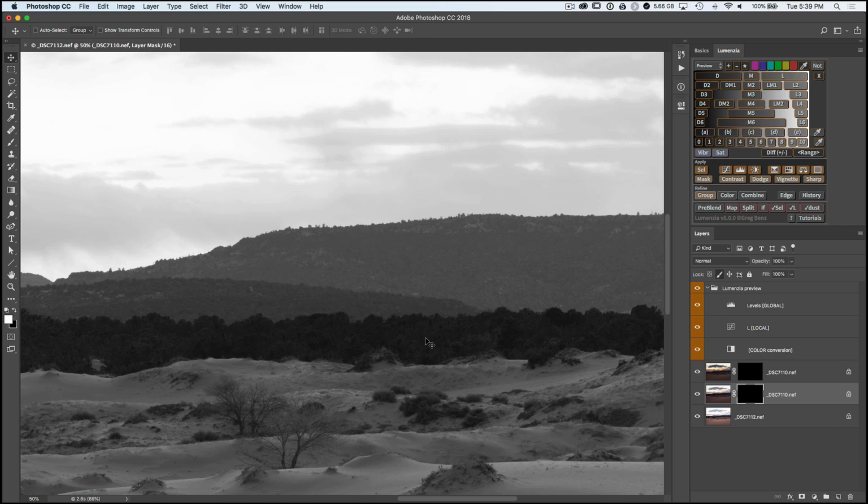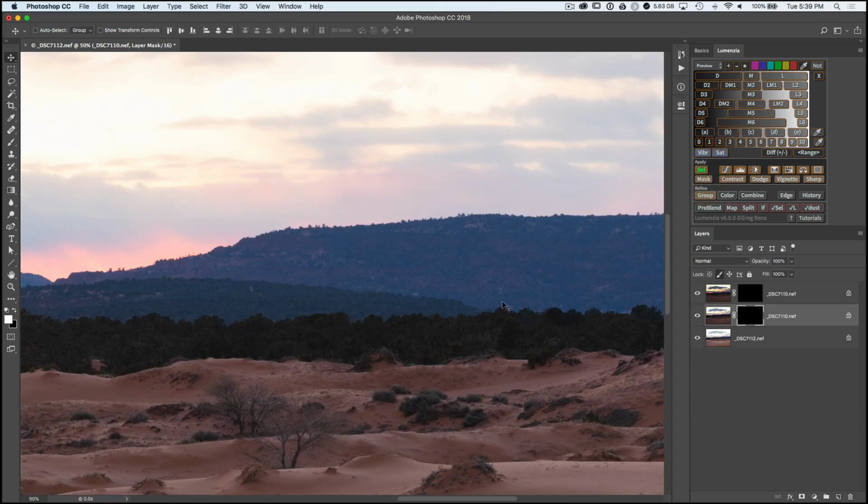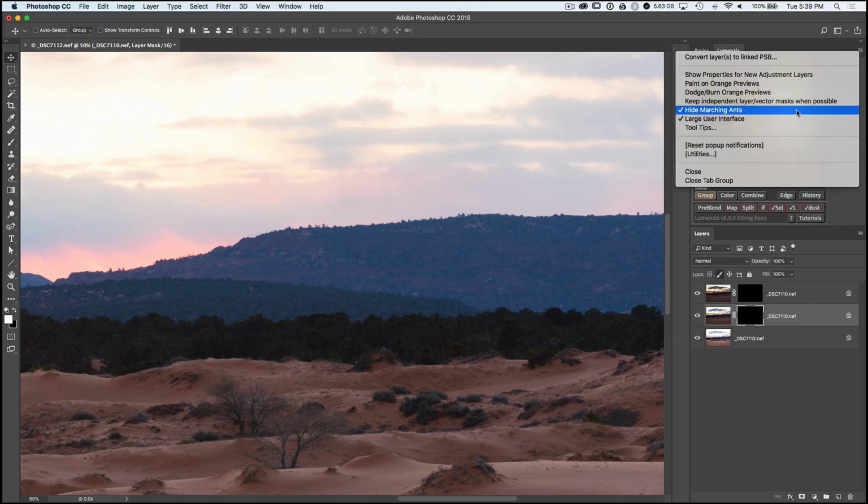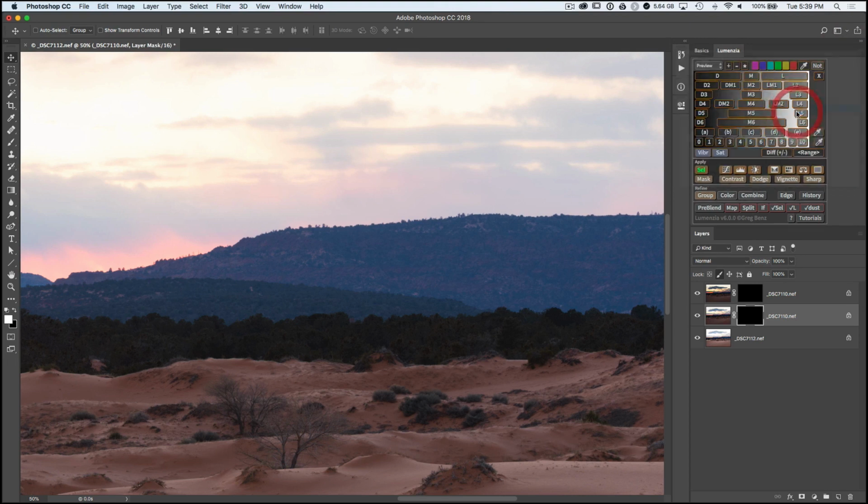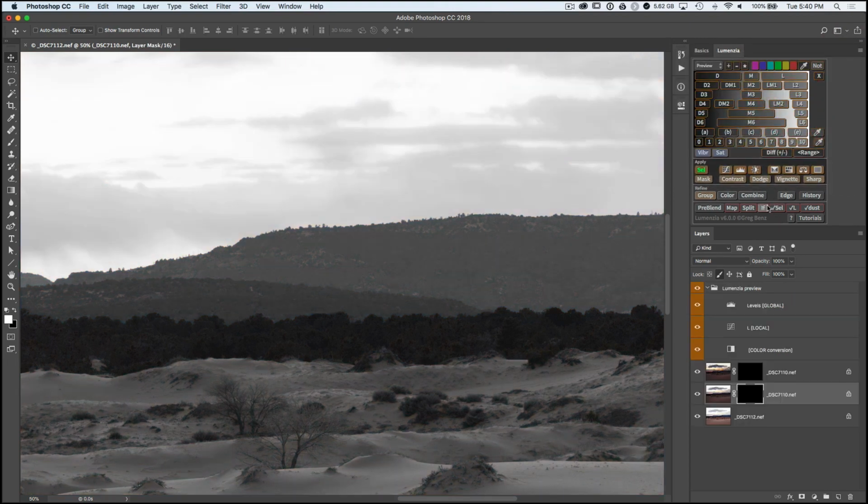So this is the wrong mask, but we're going to use it to demonstrate why it's the wrong selection. So click on selection to load that. And now that it's active, we know it's active because the selection button is green in Lumenzia, but we're not seeing any marching ants because in my preferences, I've set it to hide the marching ants. Let me go back a step. I'm going to Command Z, undo things.